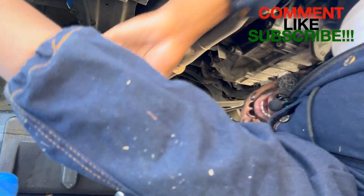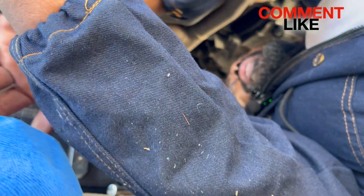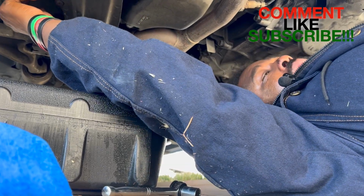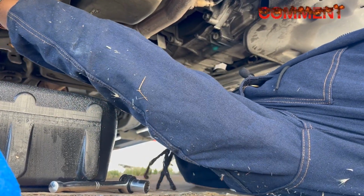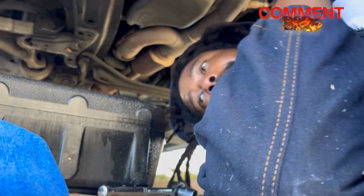So when you get it cracked loose, you want to make sure that the oil pan is under it, because there is oil going to come out, and you don't want oil to be falling all over the place and get all over your driveway. So let me fix my hood. All right. Here we go. Oh, maybe not. Sorry, I thought it was ready.